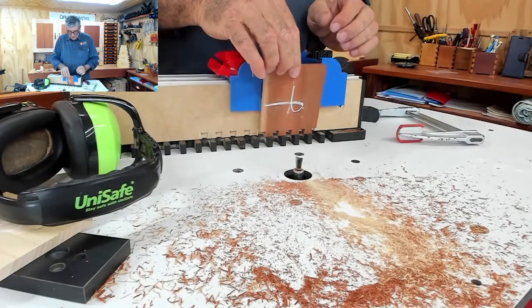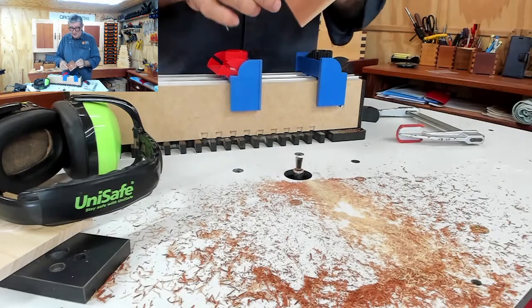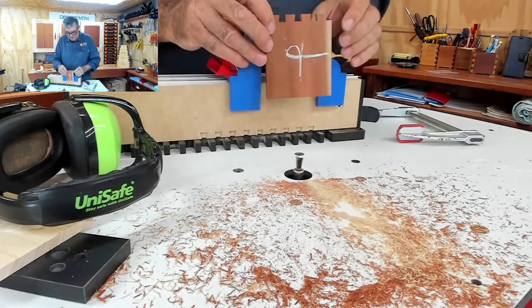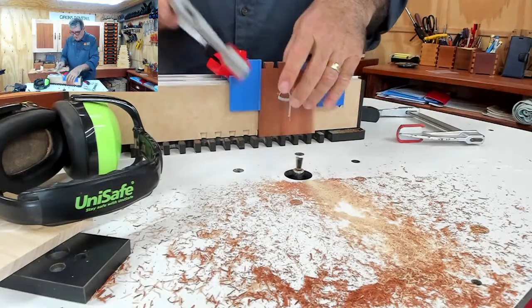So now I've cut my first set of joints. When you rotate the timber, rotate it like so. I'll start that again. You've come out of there, rotate it like so. Set your piece of timber back in place. Lock it up.